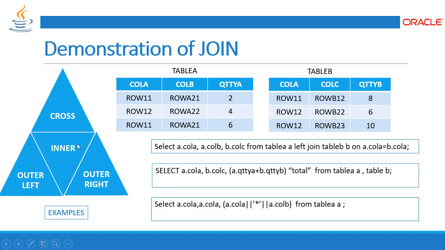I have a small example in front of you. What I'm going to do is we have a table A and a table B. Table A has column A, column B, and a number type quantity A column. And if you see the table A and table B structure, the column A and the column A are the same. The reason I put it here is that in some places, joins are used most of the time when we have a primary key. That's what we discussed in detail earlier.